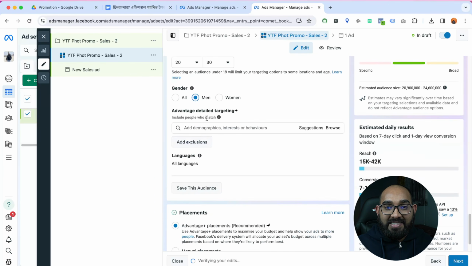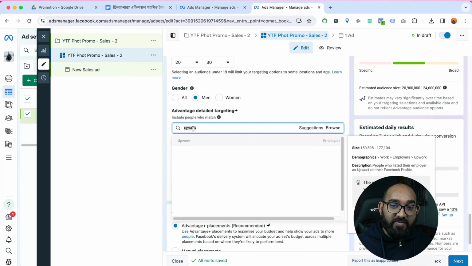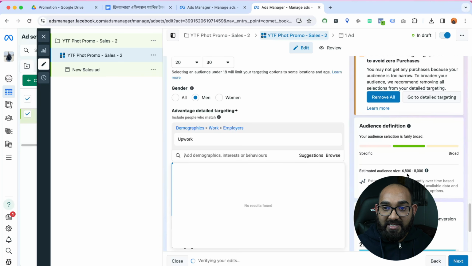And after that, audience detailed targeting. This is the really interesting and important field. So my product is targeted at online professionals who work from home, who provide freelance services. So I'm going to add some targeting that is going to select people who are either working online in any job field or who have been providing freelance services. So to get these people, I have to find where these people would be. For me, the freelance marketplaces are going to be helpful for targeting. So I'm going to type out Upwork, which is one of the most popular freelance marketplaces in Bangladesh. So I'm going to select Upwork, and you can see the targeting just narrowed.